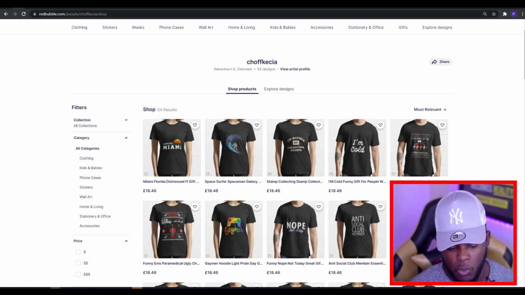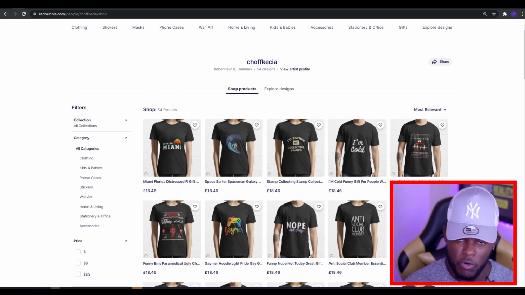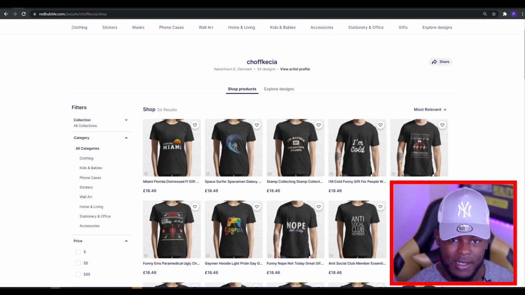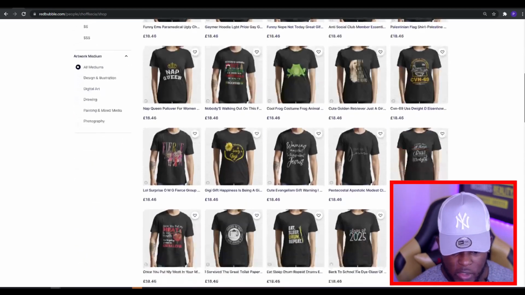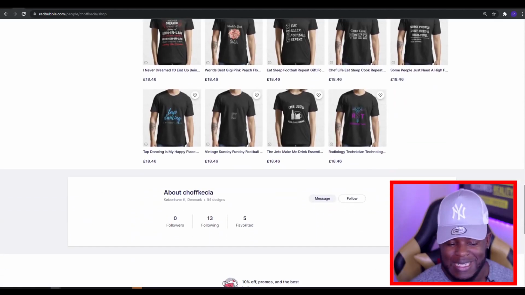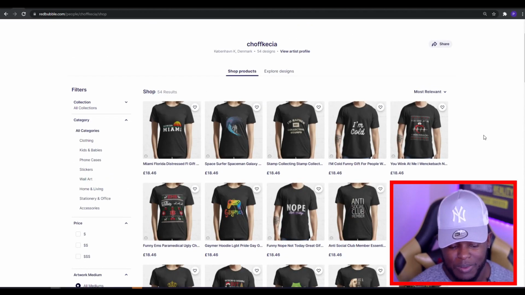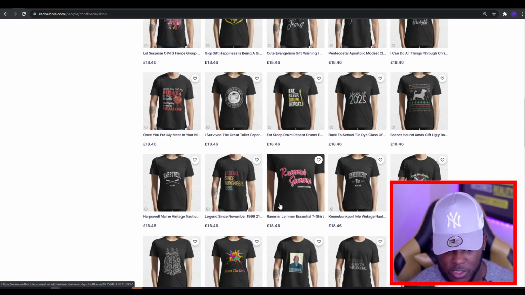Now, one thing I think this person's currently done is that they've set the default front product option. If you're someone who's starting out, you never want to go with that. You always want to select the sticker. Even though the sticker is selected, all the products you activate are still available to the customer, and I feel like this person is not really doing this. The fact that we can only see t-shirts is a bit of a downside on their end, because they could potentially be missing out on sales through stickers that people might come onto the shop to buy.